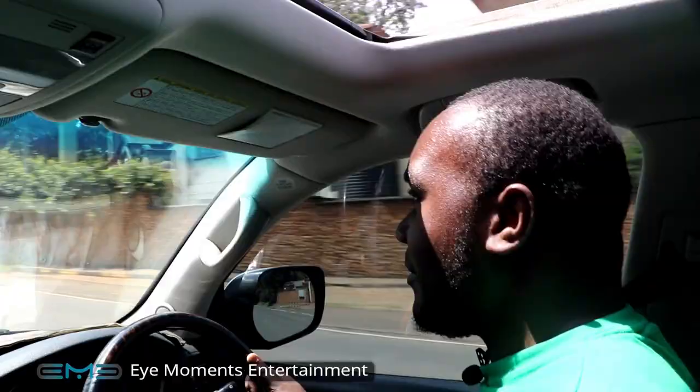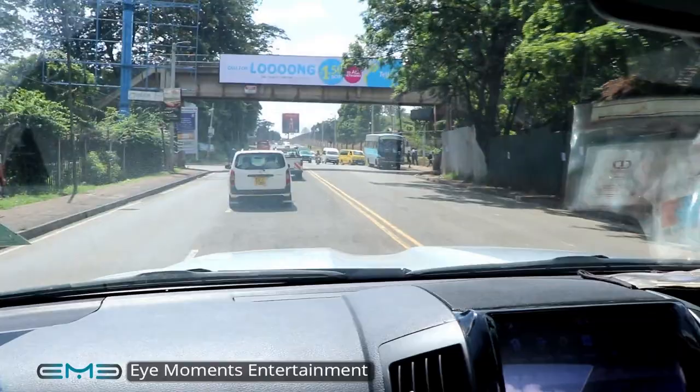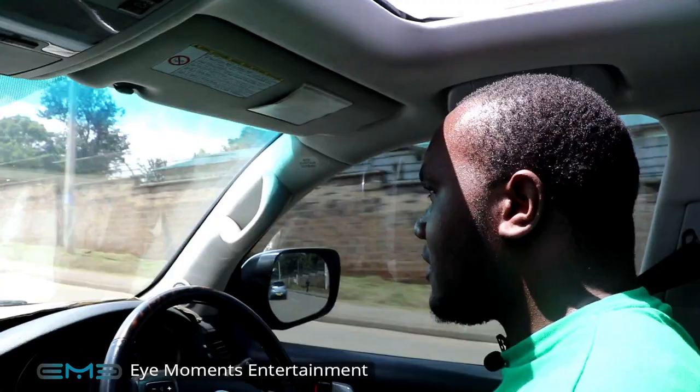Well, you're doing like 1.5 revs, and the car is literally kicking down. I wanted to switch lane, but there's a motorbike ahead, so I guess, you know, I'm just going to wait, and also a bus. But I tell you, this is why people buy V8s. I mean, this is a wonderful car, and in Kenya, they normally say, this is what Kenyans refer to as a V8, and I tell you, the power, the torque, the 650 newton meters of torque is actually really, really cool and amazing.